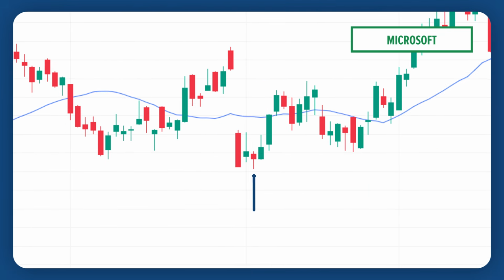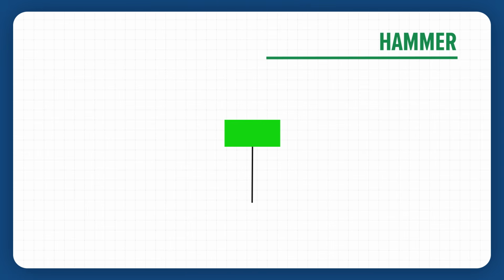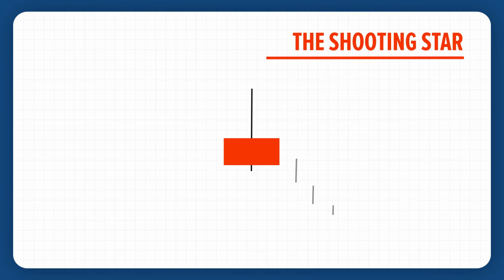Here's another hammer. Now, one thing I want to point out: in the example I showed you with a perfect textbook hammer, sometimes you'll see a little bit of a shadow on top. That's okay. I still categorize that as a hammer candle as long as it's showing up at the end of a downward leg. The same thing for a shooting star. If you see a long shadow on top, maybe there might be a little bit of a shadow underneath. That's okay. As long as it's at the end of an upward leg, I'm looking at that as a bearish signal.